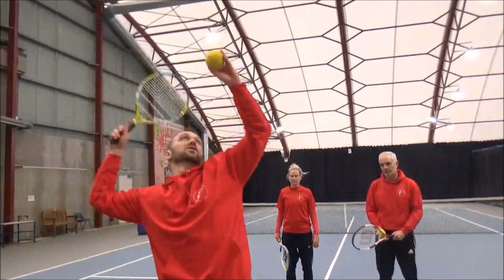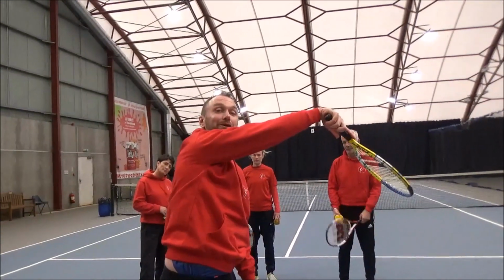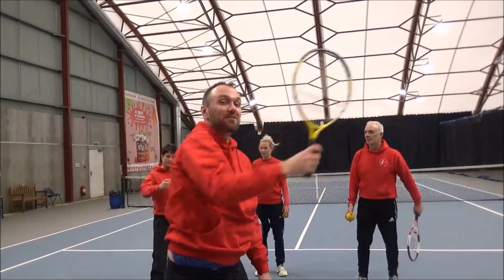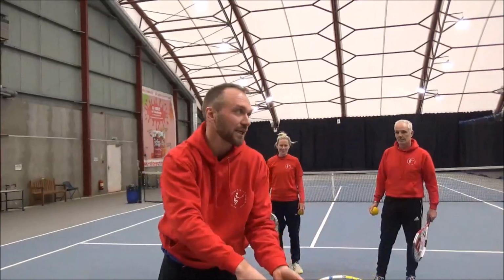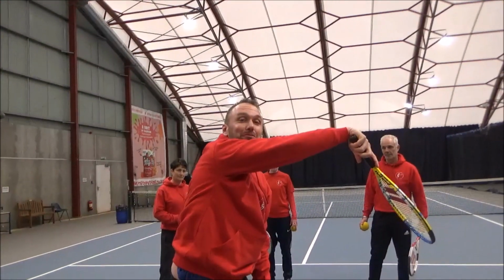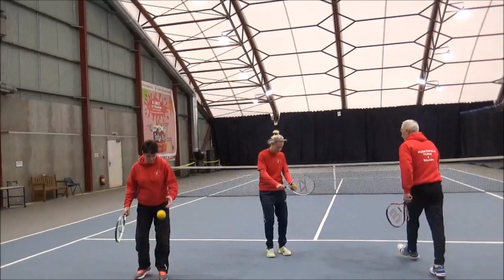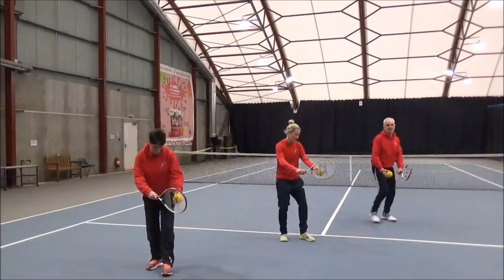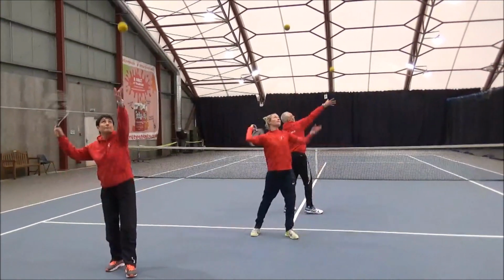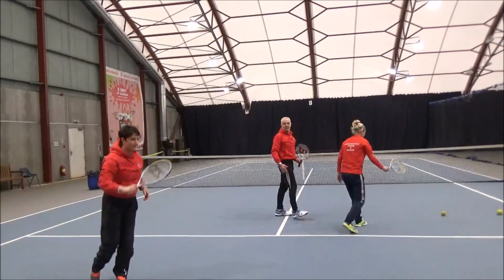What we're looking to try and do is swing up and out fast and then stop in a little elephant's trunk shape there. Okay? Now if you've got a ball and you've got a bit of space, obviously you can hit it, but you must try and stop in the elephant's trunk position there. Okay? Let's see if the guys can do it. I think that's 3 fantastic elephant trunkies there.